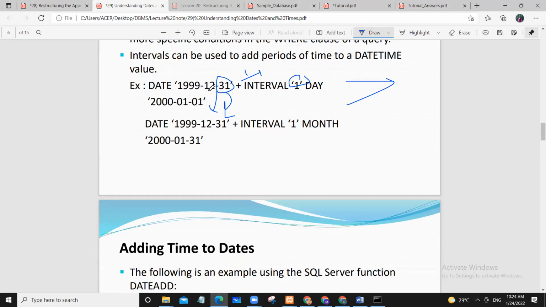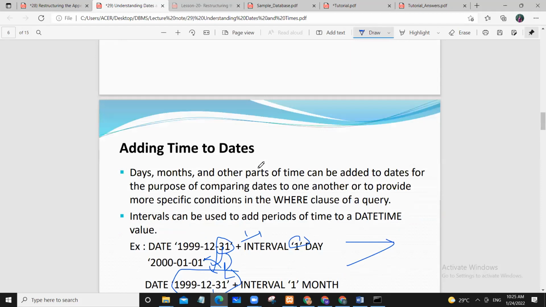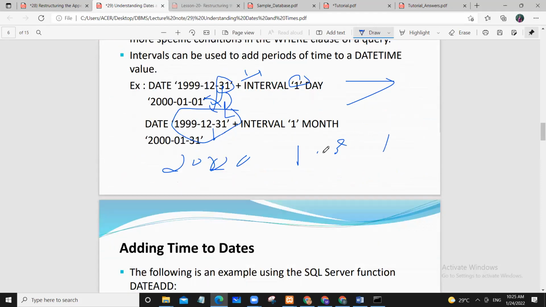So 1999, 12, 31st, if we add 1 day to this value, the date is the 1st of January 2000. Now we are going to add 1 month to the given date. So you can add 1 month. So you can add a day, month or year to a particular date.